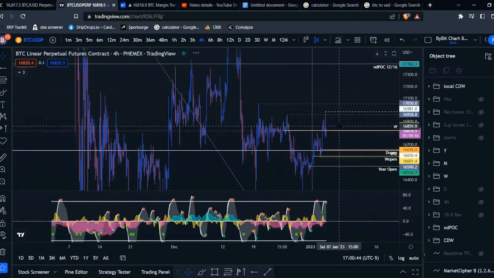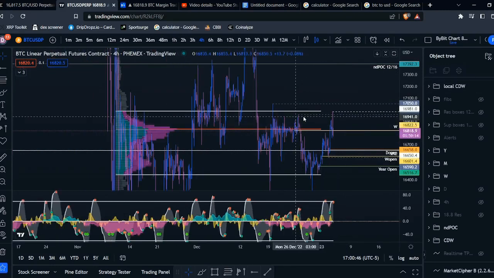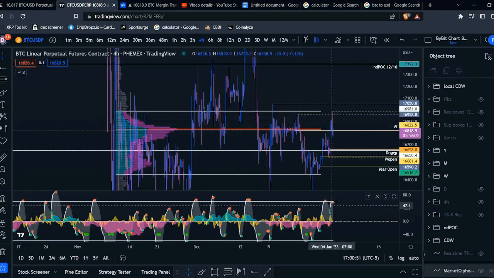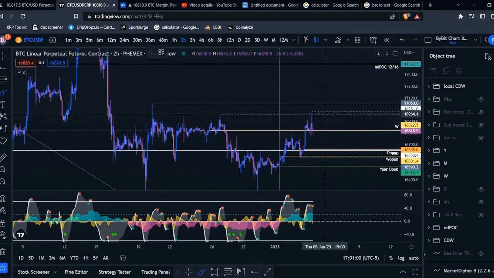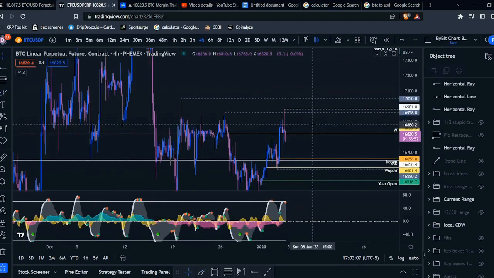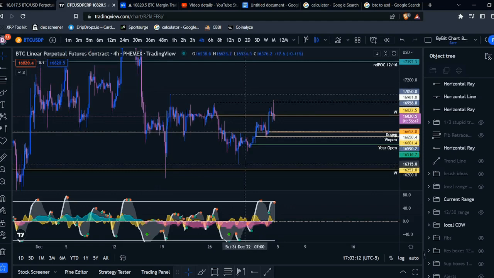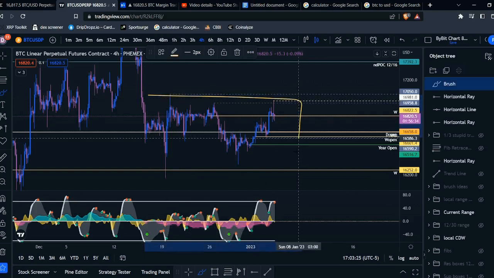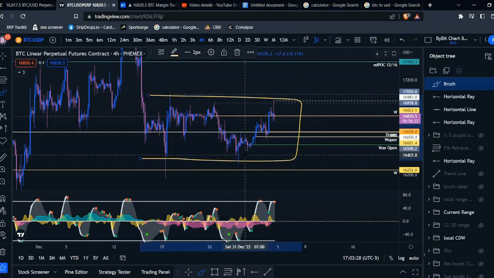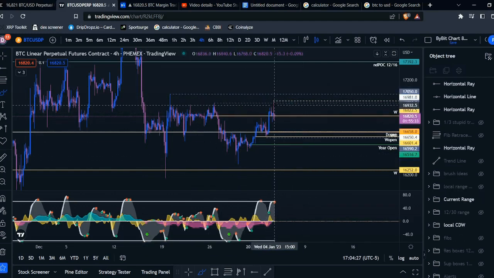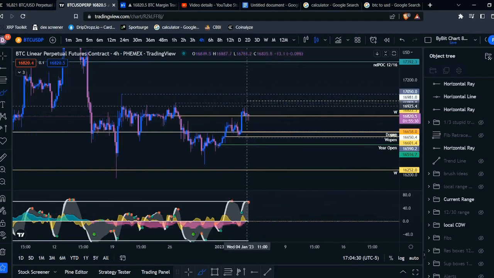And so, all things considered, the fact that this was a significant swing, the fact that we also came right up to the value area high, and all the confirmations that I saw, this was a very good CDW trade here. So yeah, CDWs are one of my favorite trading strategies. You know that I like trading ranges. I like shorting the top of ranges and longing the bottom of the ranges. And when we can get a CDW of the highs or lows of the range, and we're seeing good confirmations, more often than not, I will take that trade.